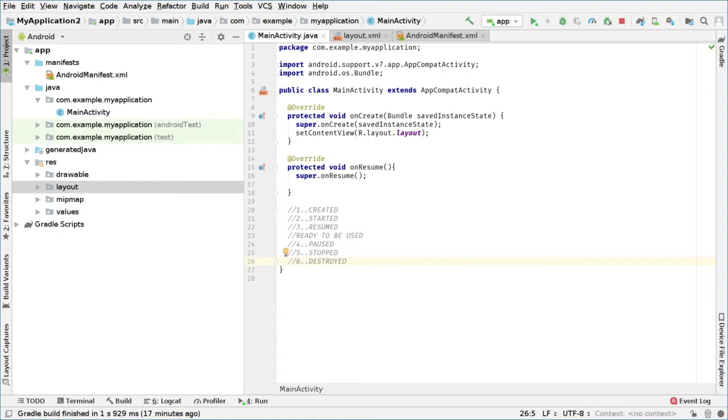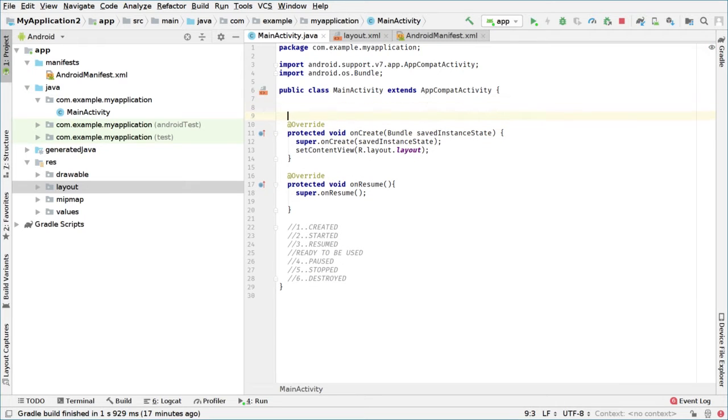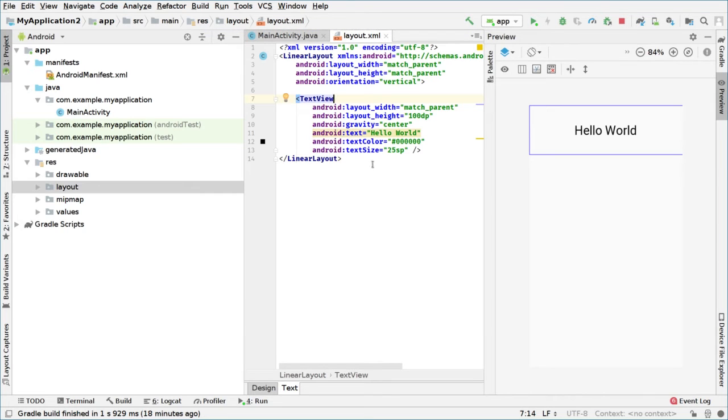We will learn in a practical way because that's better. Okay, so here in the onCreate method, we want to have access to our user interface, which we created previously in the layout.xml file. So we go to the layout.xml file, and on the text view we will create an ID, which means a way to identify this text view object in order for us to access it from the Java code.